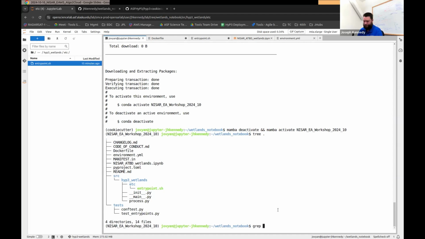grep -r, and so I just want to make sure that I got all of the HyP wetlands things, because this is the name of our repository and Conda environment by default from the cookie cutter, but we actually have different names for this.